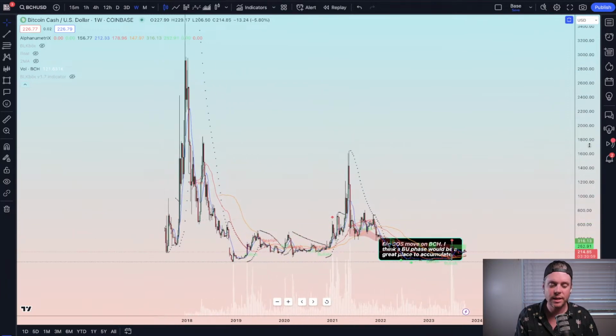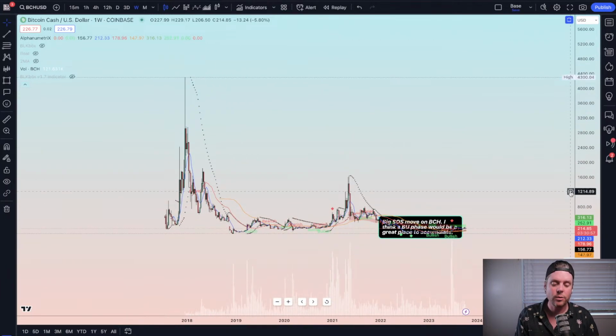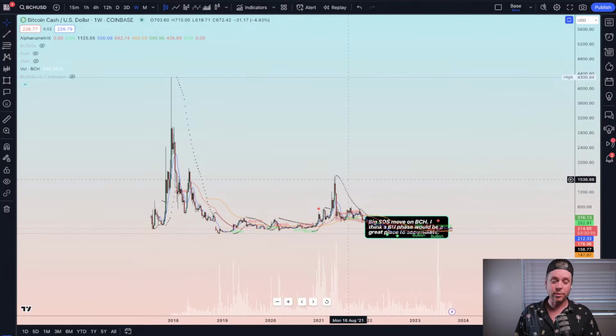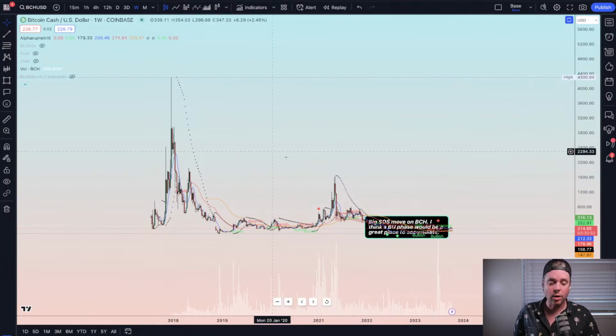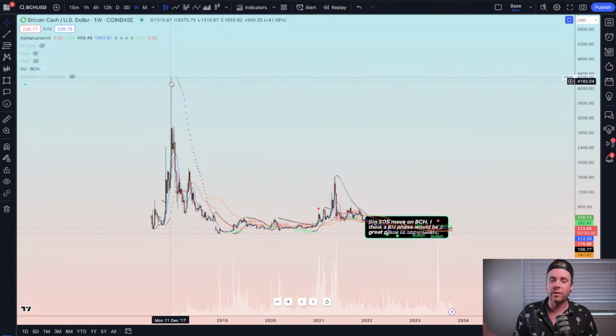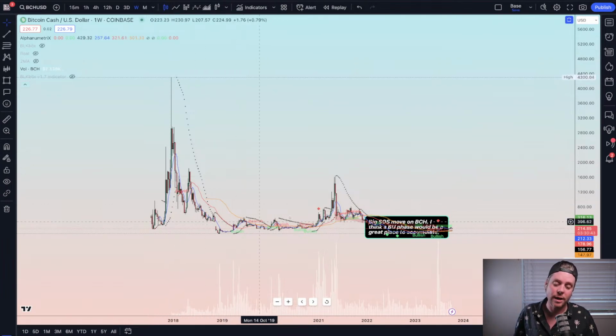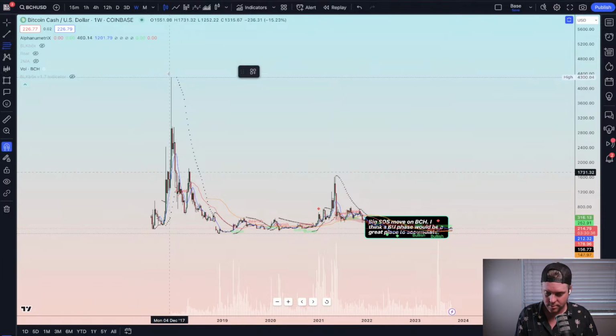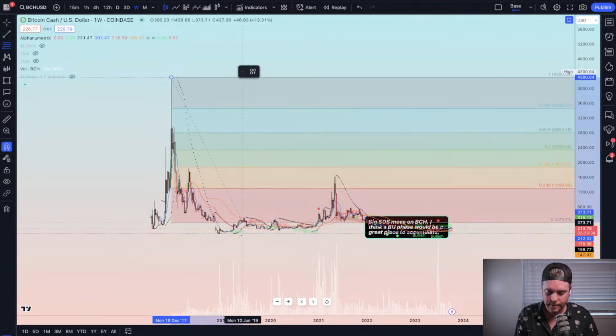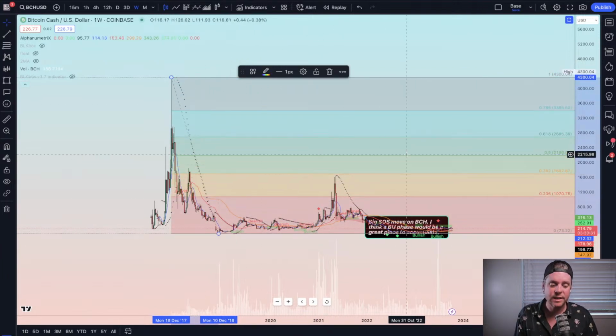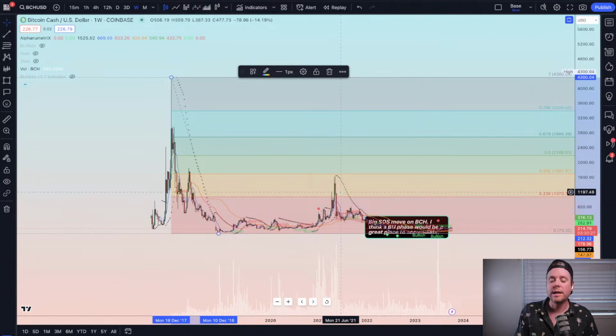So you can see that Bitcoin Cash is in a downtrend cycle to cycle, okay? So it had its all-time high here of $4,300, and that was right after the fork. That was right after Bitcoin Cash forked off of Bitcoin. It reached that all-time high, and it's been in a downtrend ever since. It didn't even make it 50% of its retracement. Let's actually do a fib here. It didn't even make it to the 50% fib. It barely made it to the 0.382 in its previous cycle.